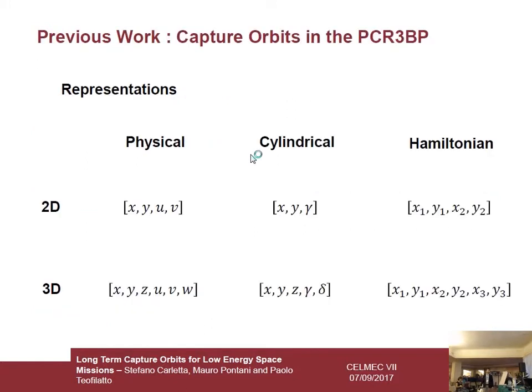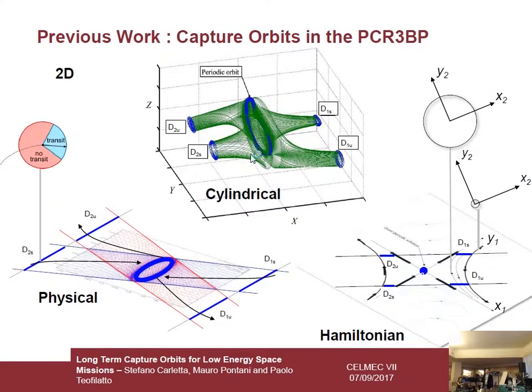frame. So, to be clearer about the reference frames, we have three representations in this presentation. The first is the classical physical one, with 4 state variables in the 2D and 6 in the 3D, and they can be reduced by 1 when passing through cylindrical coordinates. In the Hamiltonian representation, we do not have fewer variables, so there is no advantage in this sense, but apparently it is possible to represent the capture condition by just referring to x1 and y1 in both the 2D and 3D problem. This is a sketch of the three representations. We have the physical one, the classical one.